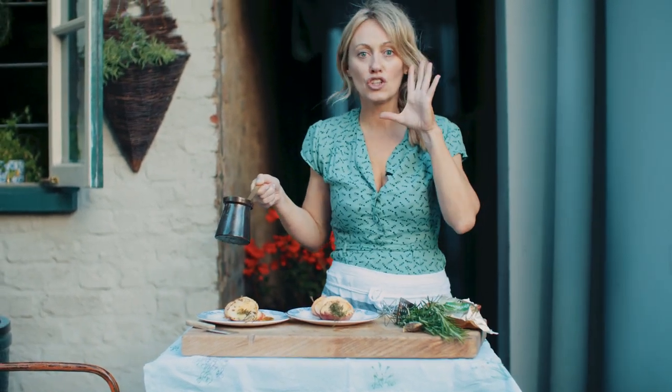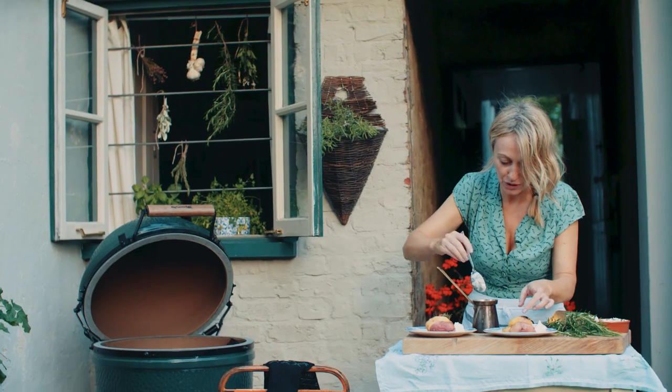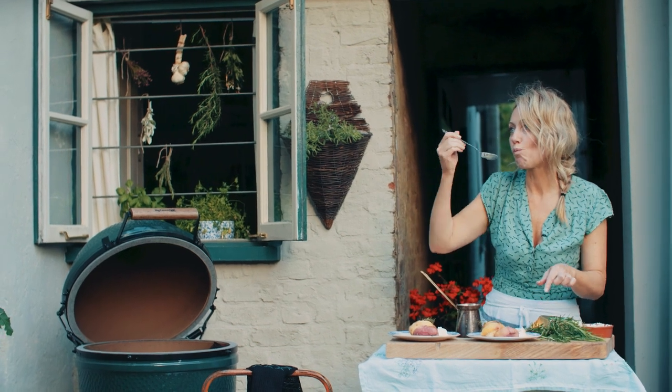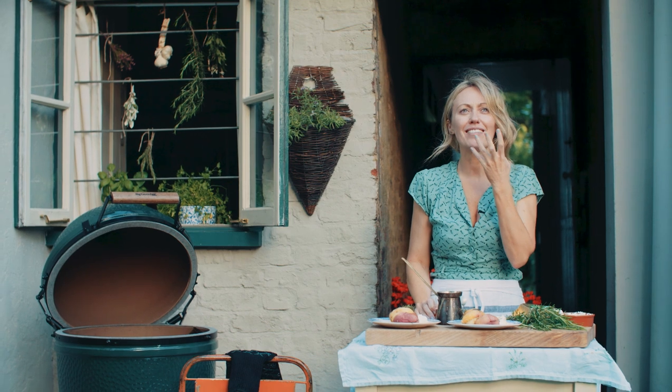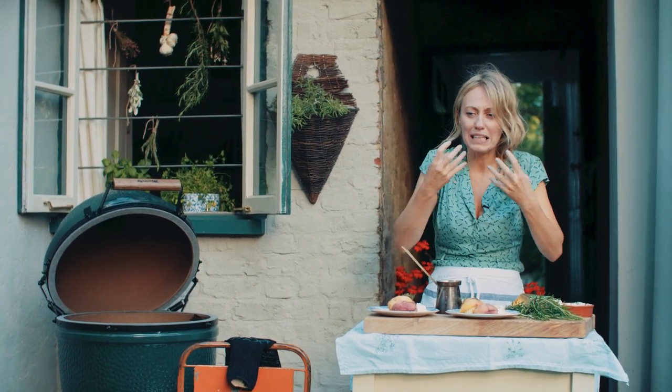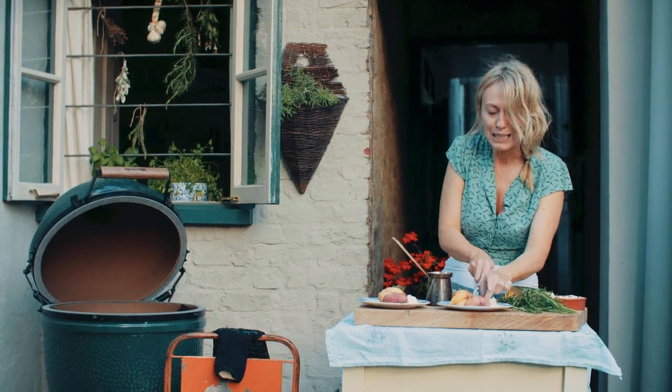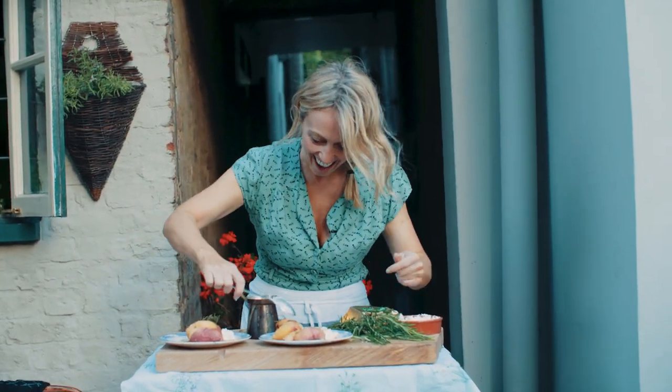Rosemary and peaches are so incredibly good together — a really good combination. Look at how peachy these look. I'm just going to put a little dollop of mascarpone because they go so well together. I really feel like I should let you all know what it tastes like. I think possibly the best dessert I've ever made — my favourite dessert recipe officially. The butteriness, the gorgeous sweet maple syrup, the rosemary, all so intensely beautiful over the luscious peaches with that char flavour, and then the lovely decadent mascarpone. Best recipe of the series, honestly, no lie.